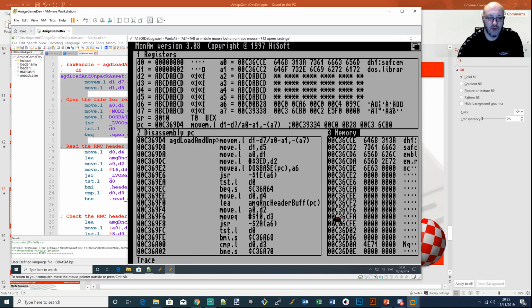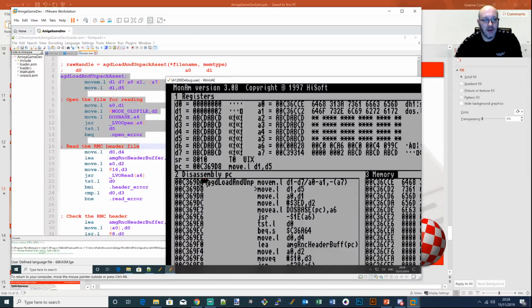So if I just press Ctrl Y, and then here's this move multiple onto the stack, and it's going to save all the registers, and that's what it's done. So the first thing it's going to do is, because we've supplied on D1 the memory type, it doesn't need the memory type to allocate straight away. It needs that probably as one of the last steps, because the function's got a fair bit to do before it actually gets to allocating the memory. It's got to read the file, it's got to read the header of the file, sorry, and then it's got to read the unpacked size, and then before it gets to say, right, I need to allocate some memory.